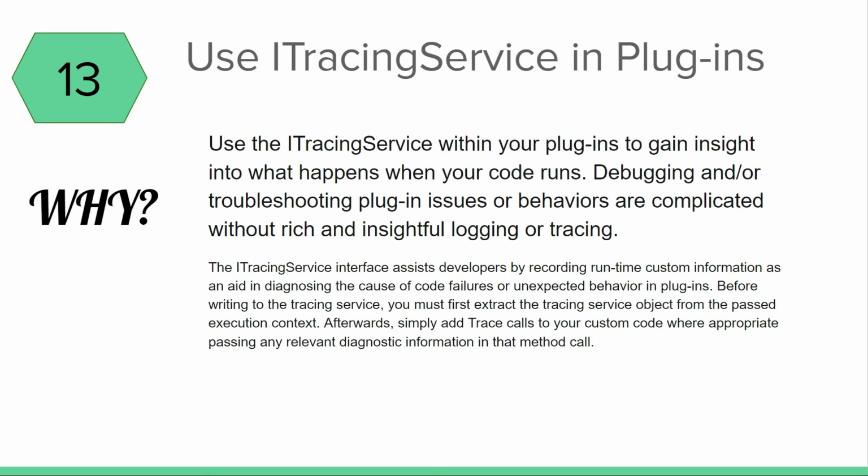Okay. Number 13 is using ITracingService in plugin. Most of the time when you find runtime errors, it is difficult to troubleshoot production plugins. So it is best practice to use the tracing service to log information so that we can debug and troubleshoot plugin issues and behavior. So we use the ITracingService with our plugins to gain insights into what happens within our code, right? Which line is executing correctly, which line is not, after which line the error occurs, right? So all these things we can get.